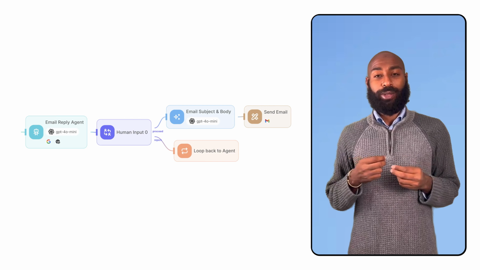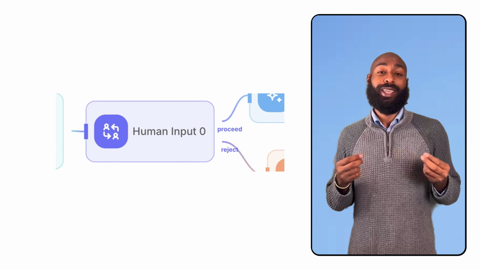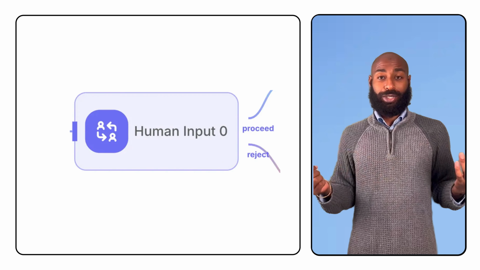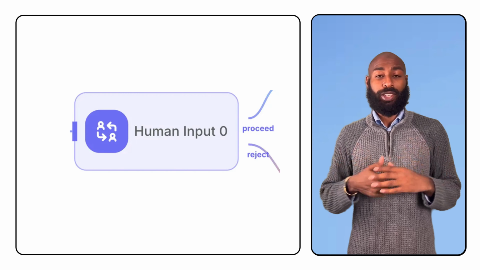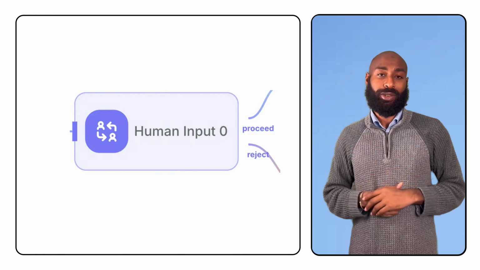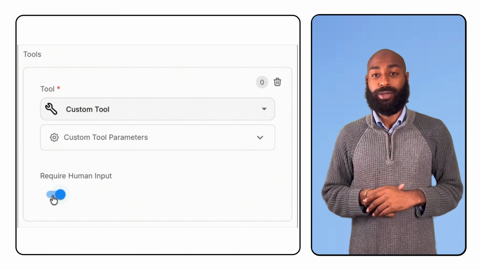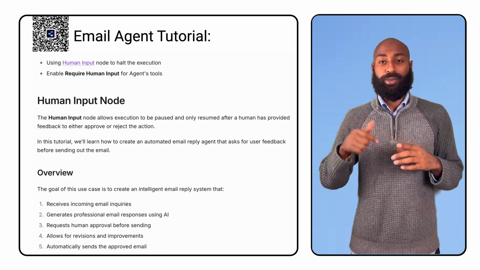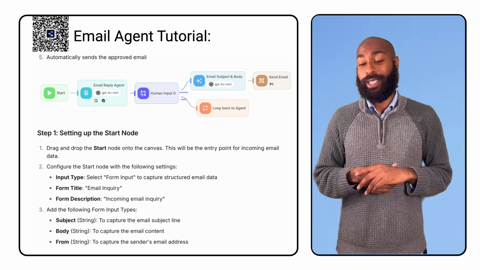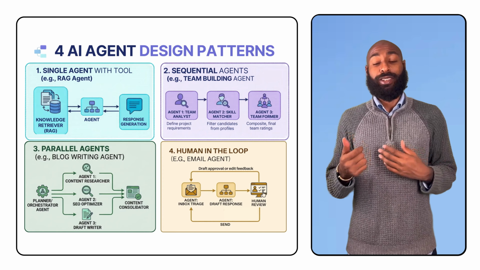In Flowise, we're able to control where we get inputs using the human input node. On top of manual checkpoints, an agent can also be configured to request permission before executing tools, similar to how Claude asks for user approval before using MCP tools. Check out this tutorial on Human in the Loop if you would like to see a step-by-step implementation of this pattern. Each pattern solves a different kind of problem.